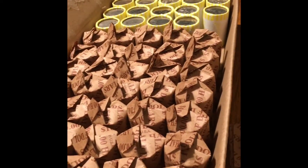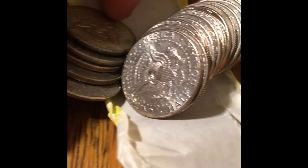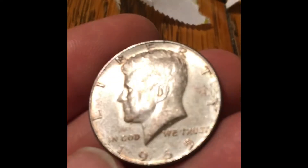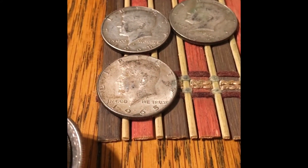Box seven — first silver. I was a little disappointed but finally got my first silver in the seventh box. The edge is screaming 40 percent. Let's see what it is — 1965. I'm going to do an eight-box hunt; I've got to wait till the banks open to drop off coin and pick up 12 boxes.